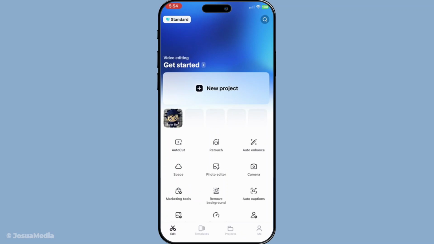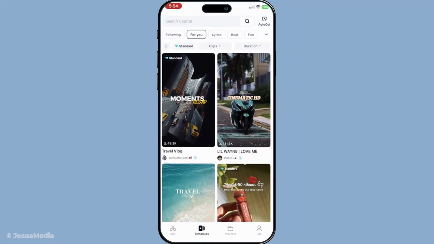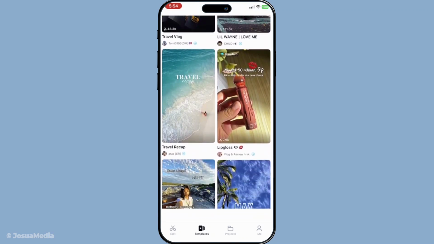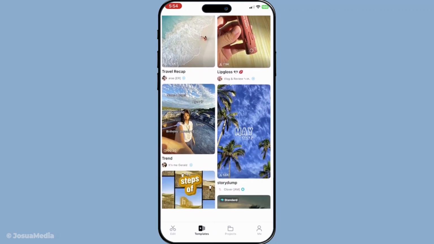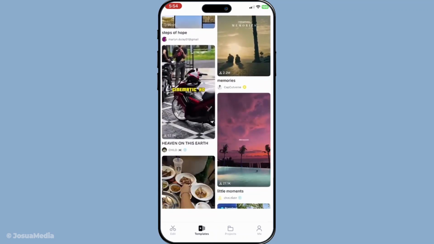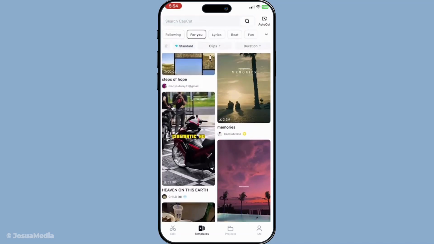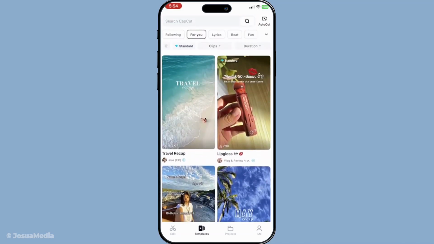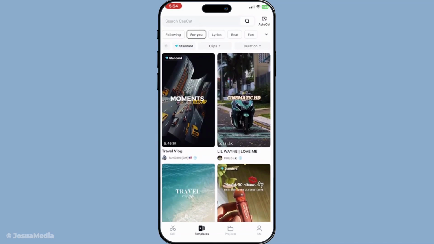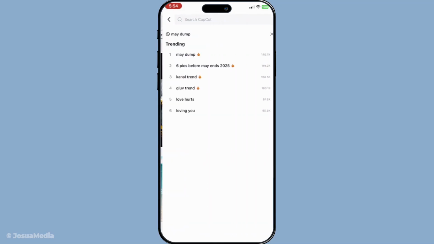Once you have Capcut open, take a look at the home screen. You should see an option labelled Template towards the bottom. Tap on it. This section is your gateway to a variety of pre-designed video templates that can simplify your creative process. Templates range from fun and vibrant to sleek and professional, so take your time to explore what's available. Whether you're creating a birthday slideshow or a promotional video, finding the right template is key. As you browse through the selections, you can also use the search feature if you're looking for something specific.